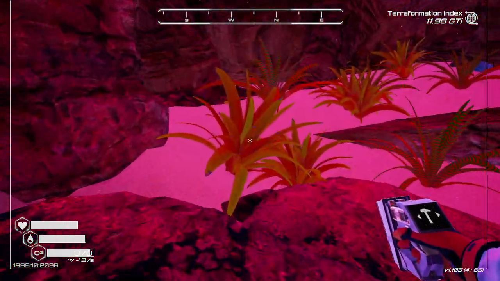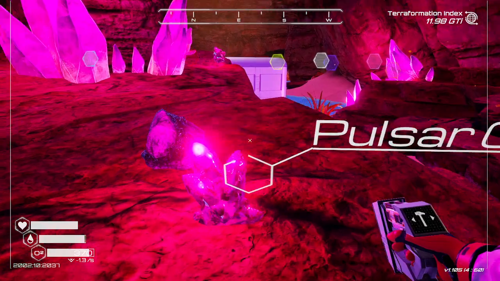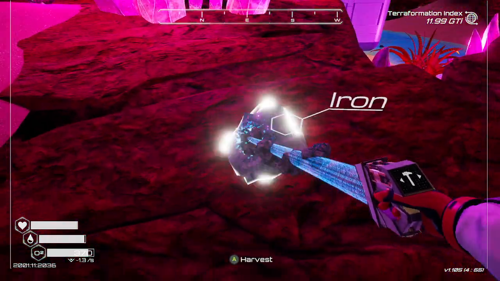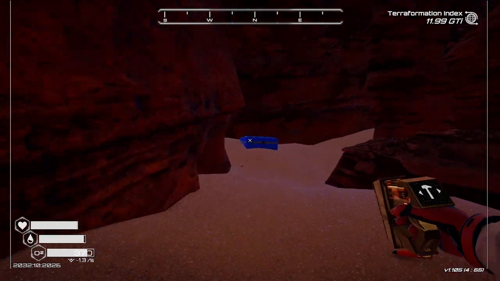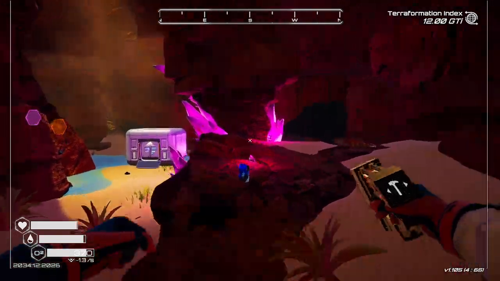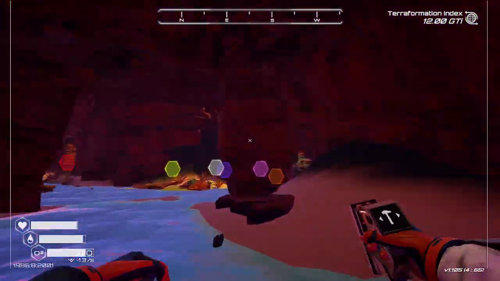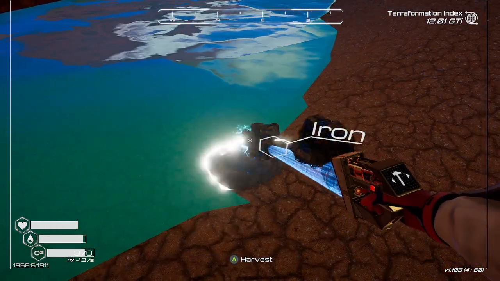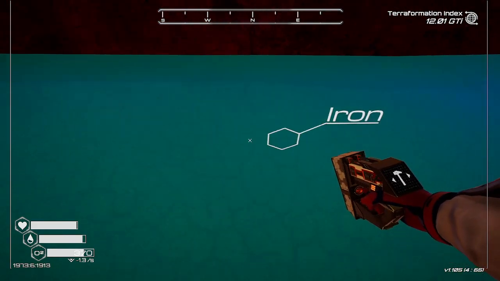Don't pick up so much crap you can't carry the iron. This is so pretty. Oh, that was an iron right there, wasn't it? Okay, we got cobalt, we got titanium. What is this? Oh, I was already here. Ding dong. Is that iron? Nope. Hey, one more. What are you? Iron. Thank you.